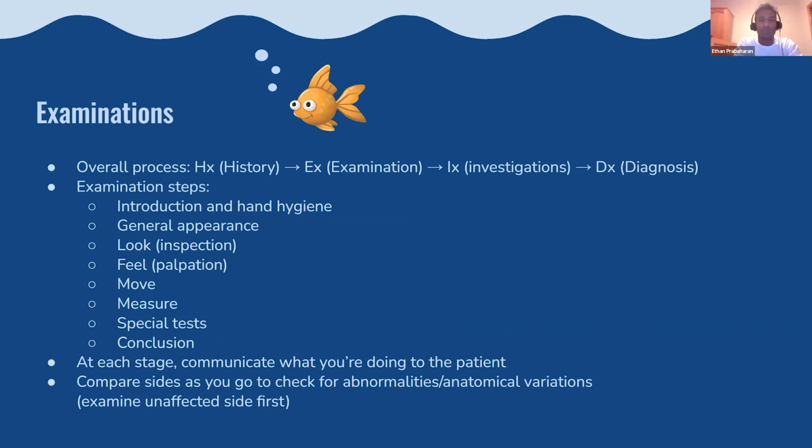Your overall process when you're trying to treat a patient is to start off with a history. The bulk of your diagnosis is formed from the history. With your history, you'll then likely go to an examination where you're following up any differential diagnosis that you've made, what you think are the most likely diagnoses, and it can be multiple. After your examination, you might suspect a certain condition. You can follow that up with investigations, and often the investigations will give you something objective that you can use to actually form a diagnosis. But most of your heavy work is done in the history, actually, with your quick thinking. Because if you don't take a good history, you won't know what to examine.